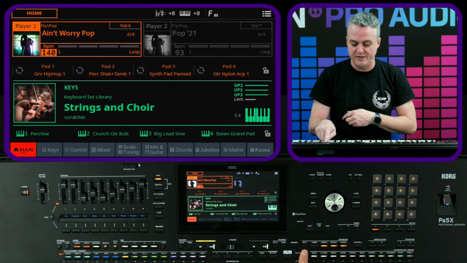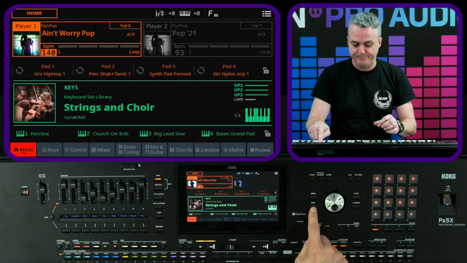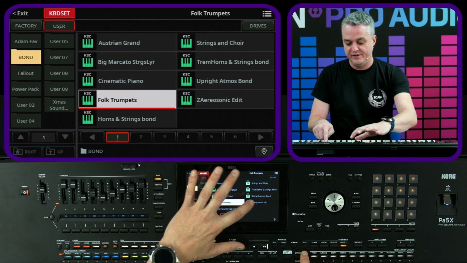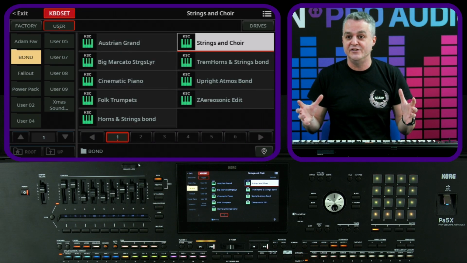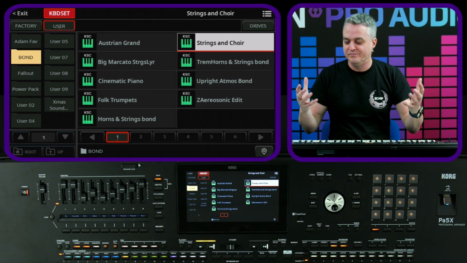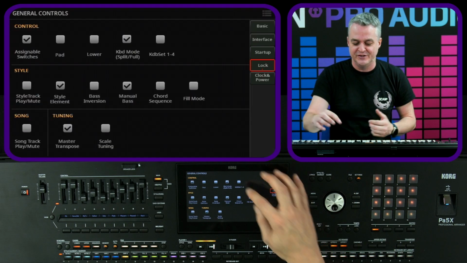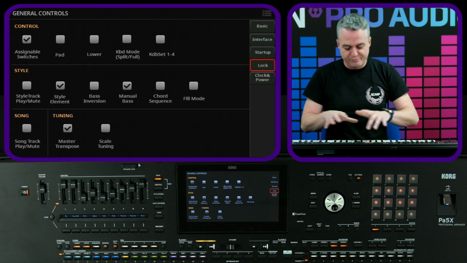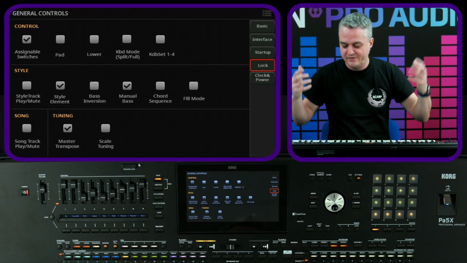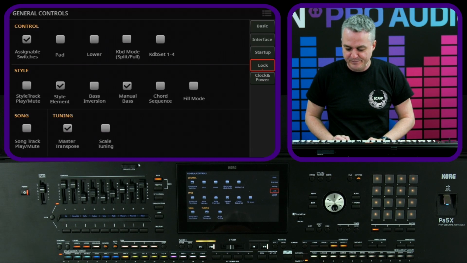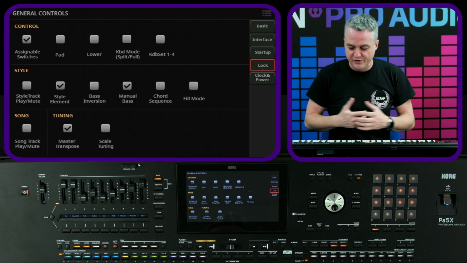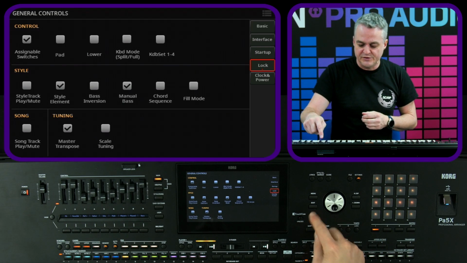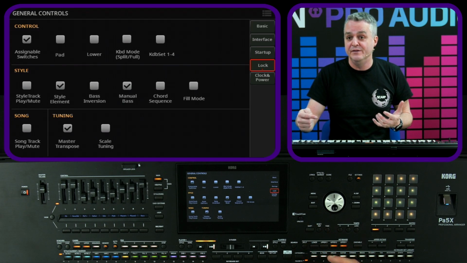You can just see the split point is off. If I go through my keyboard sets now in the Bond, you can see it stays off. No matter what I press, it stays off. So again, a little tip, something you're probably not aware that it does. I tend to leave that off because I like to preset all this, so you don't have to worry about that when you're going into your keyboard and doing your concert or whatever. You don't have to remember that. So that's something else that's really, really cool.